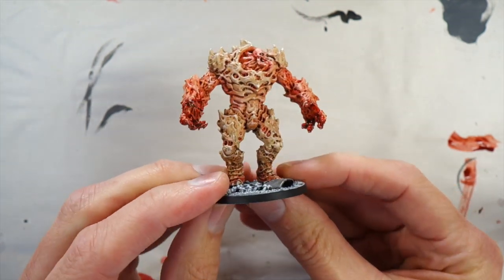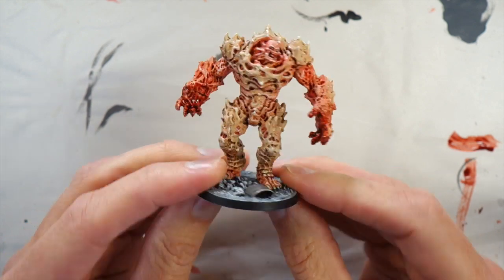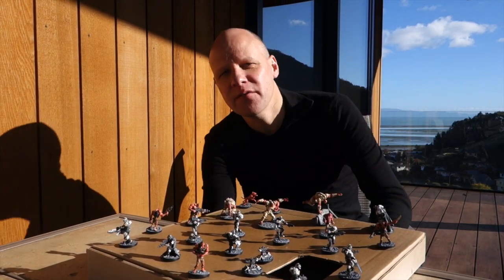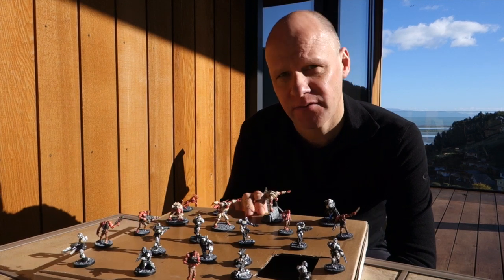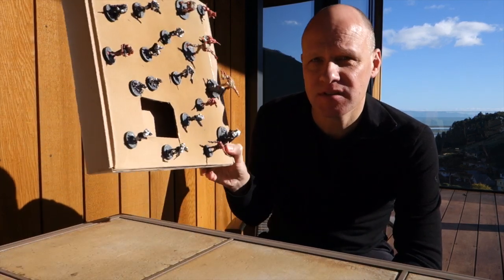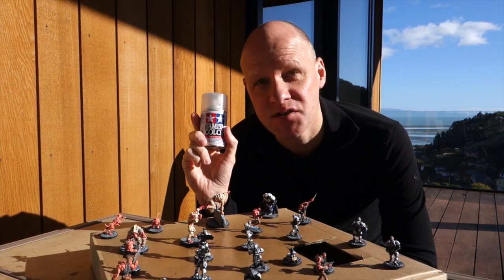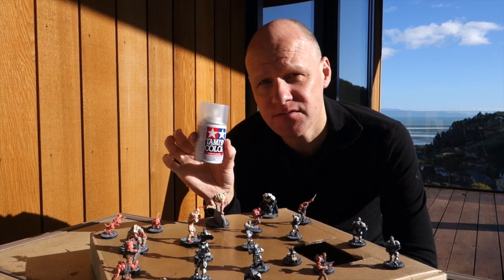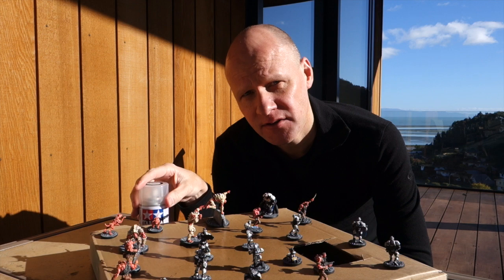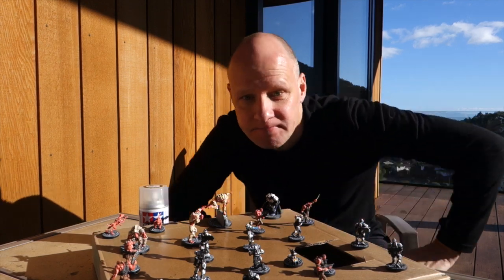And we've done it — we've finally done all the figures. I'll spray them with varnish and everything will be ready for playing with on the tabletop. Well, there we have it folks, all the figures are painted. I've got everyone here except for the large Stage 1 Plague miniature, which I'm going to work on a little bit further. I've stuck them all to this piece of cardboard with blue tack and then I will varnish them. I use a semi-gloss varnish — you can use matte, semi-gloss or gloss. Usually the glossier the varnish, the more hard-wearing it is, so I go for a middle road. Let's varnish these and then move on to the buildings!